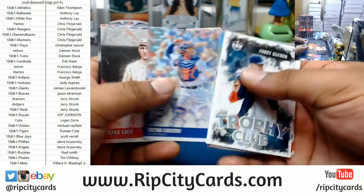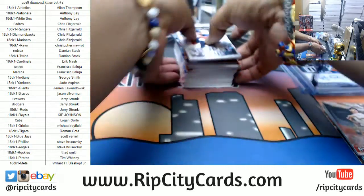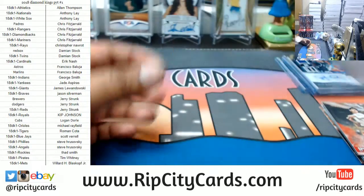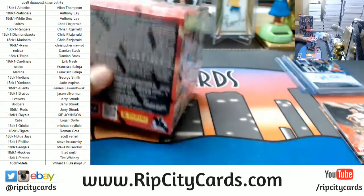Kluber. All right, that's the fourth box down. On to box 5.